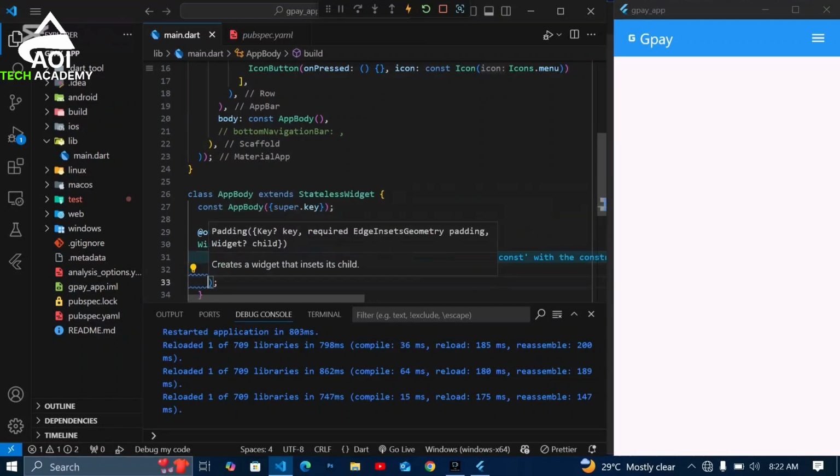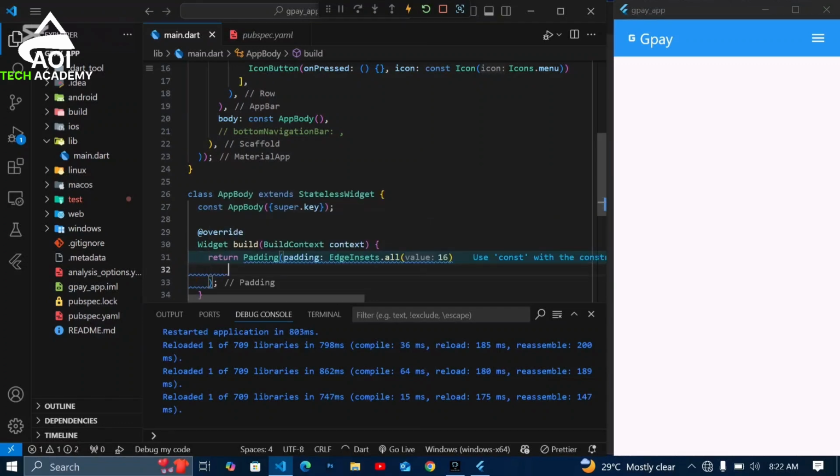After that, I'm going to bring my child widget. Remember I said for widgets that are not row or column, we use child, not children. Since it's only one widget I'll bring in for this padding, I'm going to bring in a child. You can't input multiple widgets here. You can only nest them.